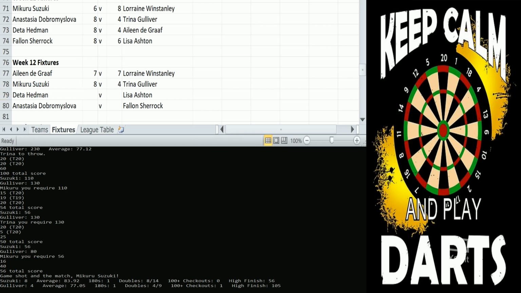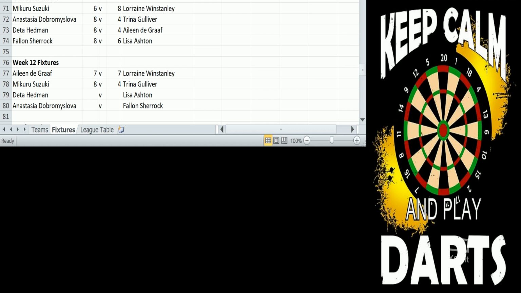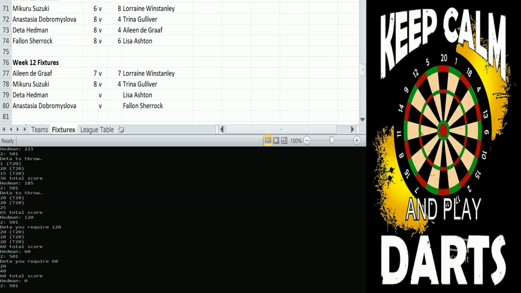Up next we have Dita against Lisa. Dita, who finally showed some good form. Oh, I think I just made a mistake. I did just make a mistake. I'm going to have to put in 2001 Gary Andersons in order to fix this, so we're not going to do that. We're just going to reload the game. Okay, so that's been corrected. Sorry about that. I pushed the wrong button.